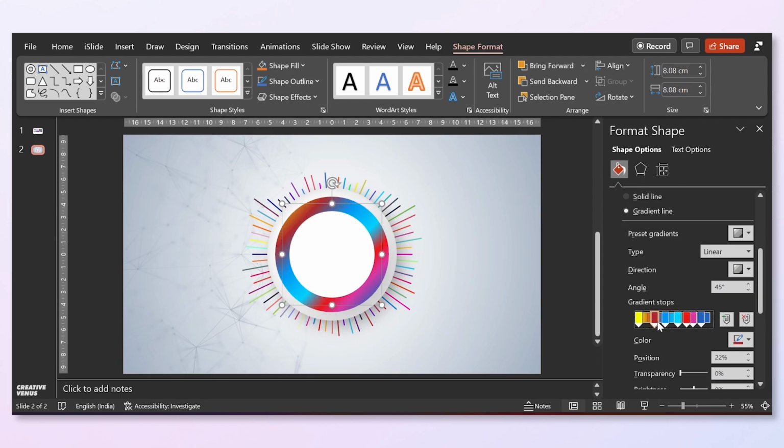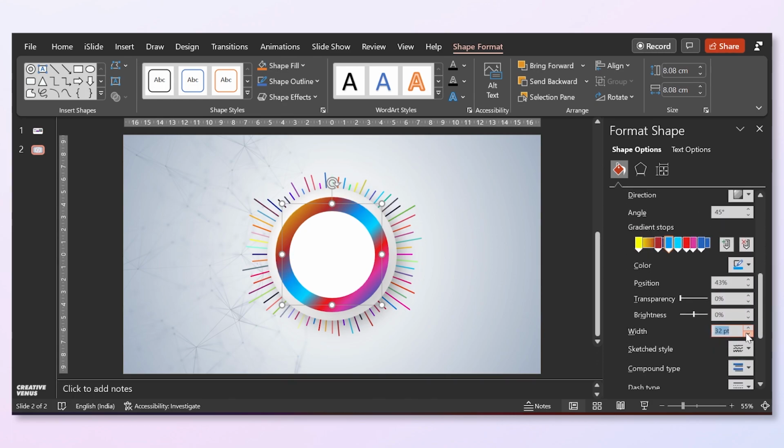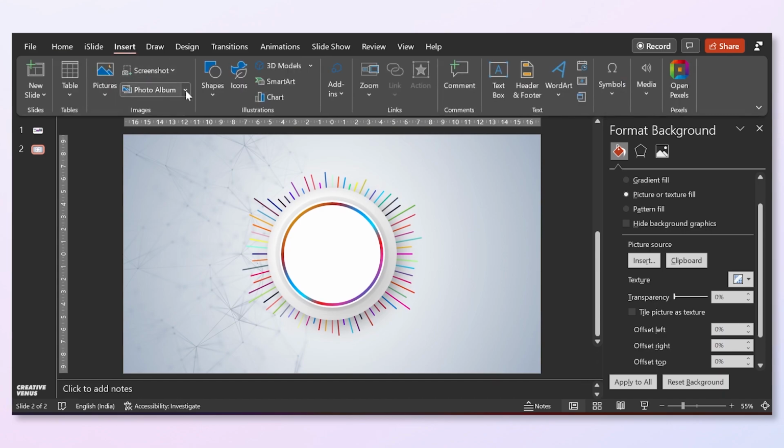And now you can adjust the gradient stops to make sure all the colors are visible on this circle, and after that you can reduce the width.